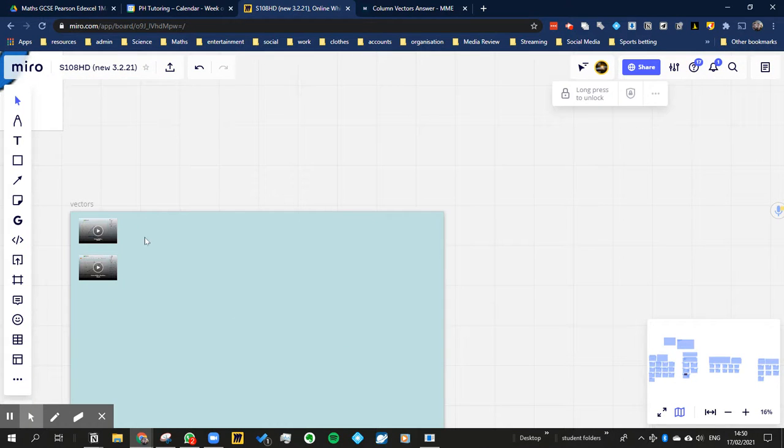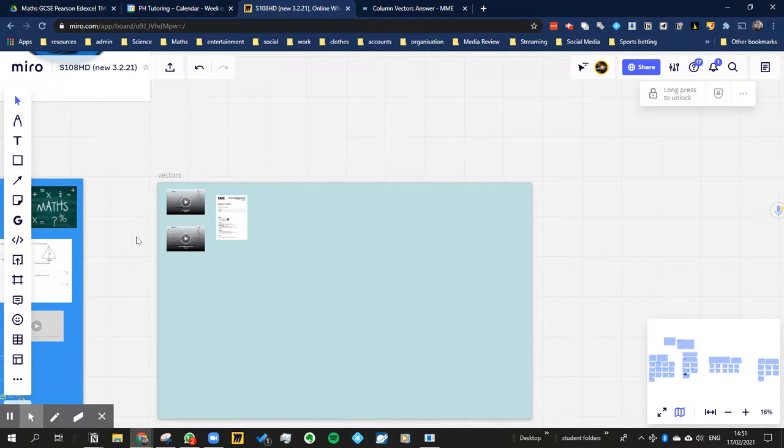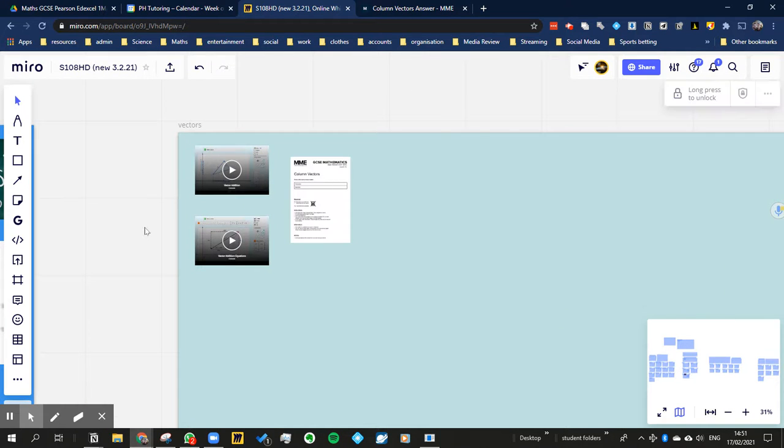All right. So you're going to look at vectors in physics as well as maths. They are the same thing, but they're thought about slightly differently. In maths, you'll tend to draw them like this, bracket, 5, 4. Now, they don't have to actually be two numbers. They can be as many numbers as you like, really, in a vertical line.